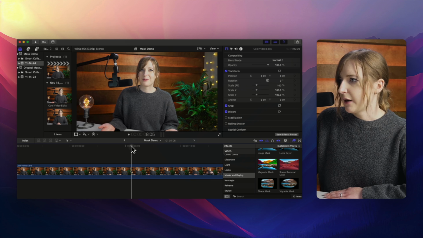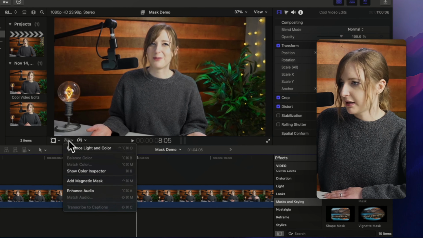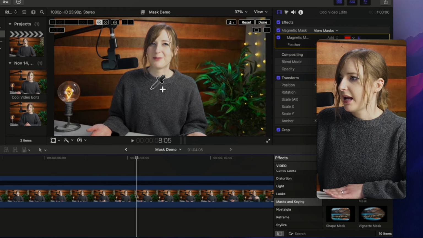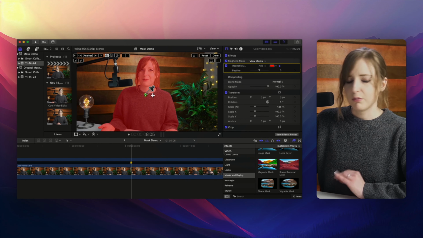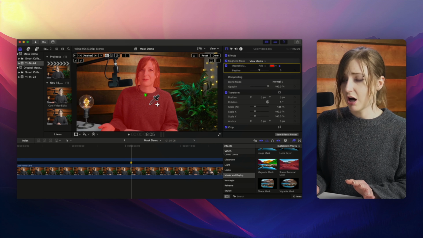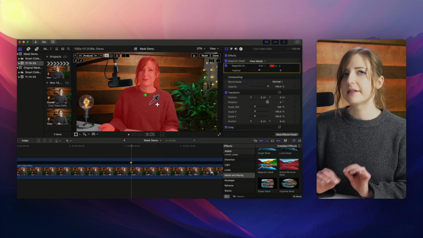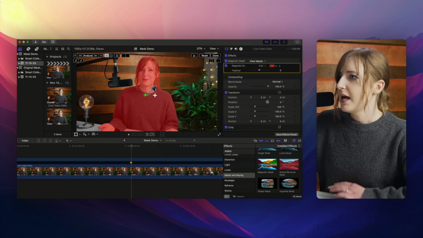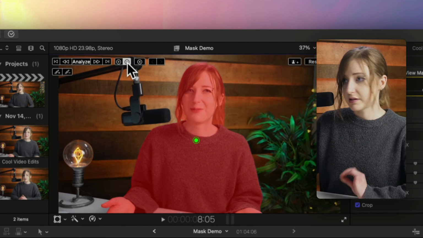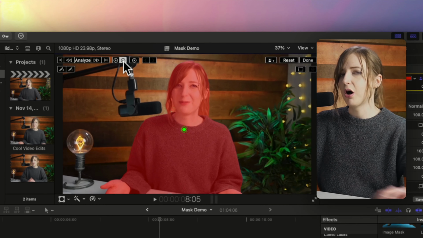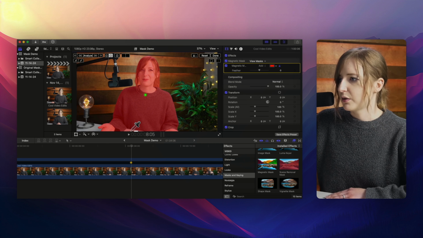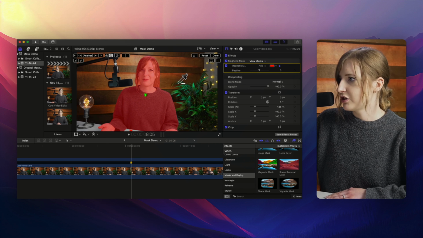And then I'm going to click on the magic wand, add magnetic mask. And I'm just going to click somewhere on myself and we'll work with it from there. So you can see that it did a pretty good job. There are a couple areas that it selected that I don't want selected. And so to get rid of that, I'm going to click on this minus sign right here. We'll start with this. This is going to be the really broad sweeping selector tool. So the table, it'll get just fine.